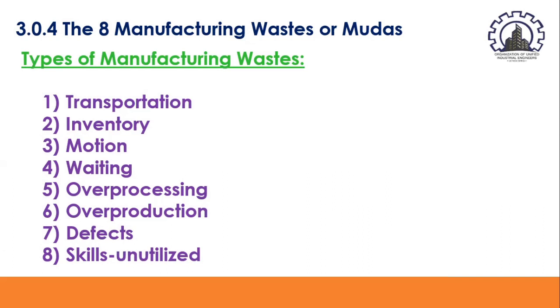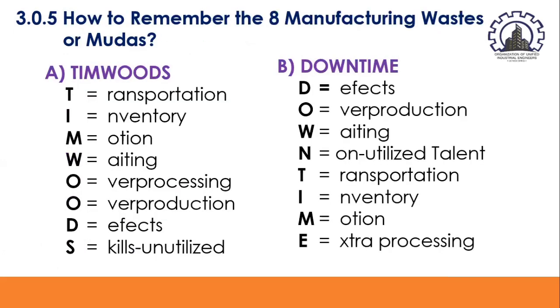Well, actually, there are a couple of simple mnemonics that you can use to help you remember the 8 wastes. And the first is to ask yourself, who is Tim Woods? And the second way is to ask yourself, what is downtime? These 2 mnemonics would be of great help for you to always remember the 8 wastes of manufacturing.